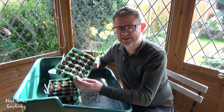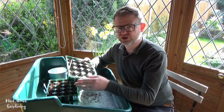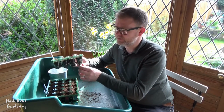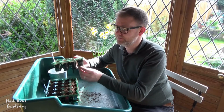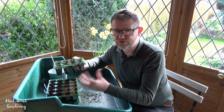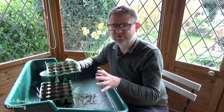So that's what I've got here today. I've got multi-purpose compost, peat free, in these module trays, and we're going to sow one seed in each module. When they get big enough and have filled this little container, we can pop them out and grow them on into larger pots. It means that the roots are not disturbed and you're saving the pricking out procedure, which they do not like. They do not like those roots being dislodged and moved around too much. So let's get on and start sowing these seeds.